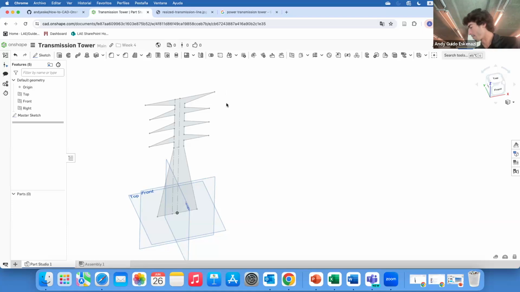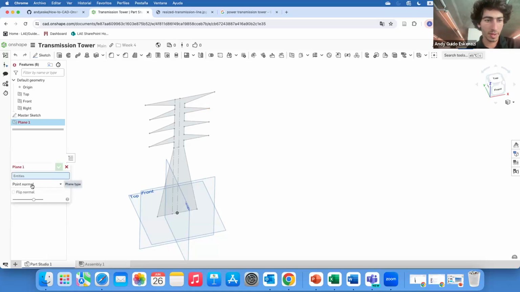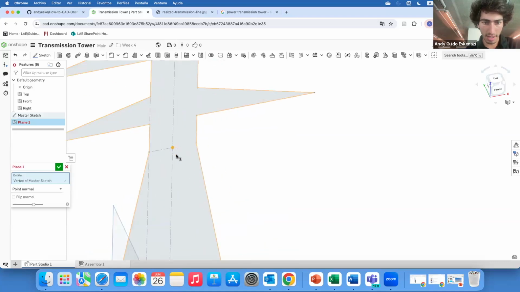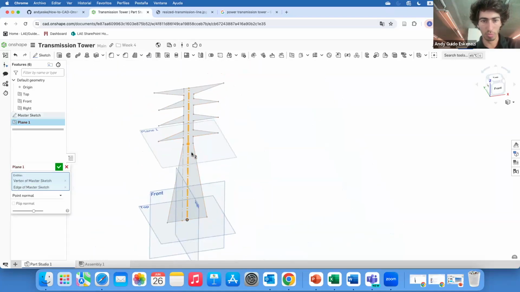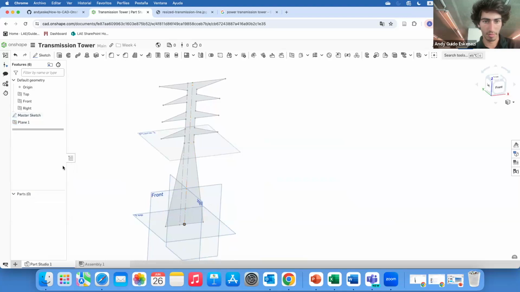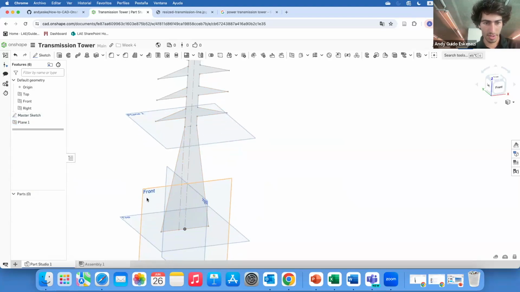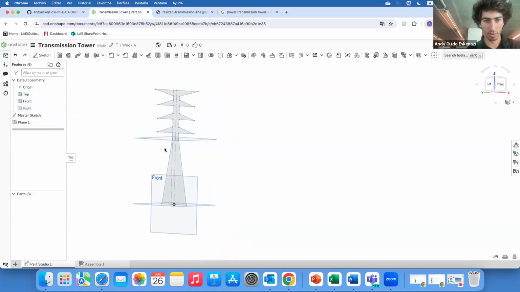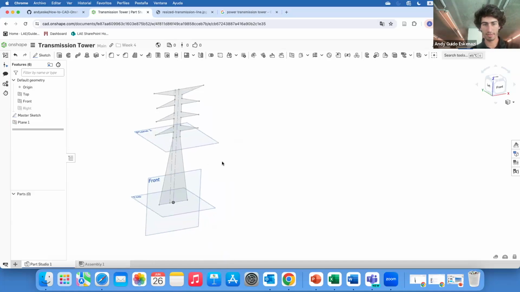And then in the meantime, while you're working on that, I'm gonna go here to plane and I'll create a plane that is right on that point that chops that right there. So maybe I don't need the right plane. So I think all of those planes should be enough.